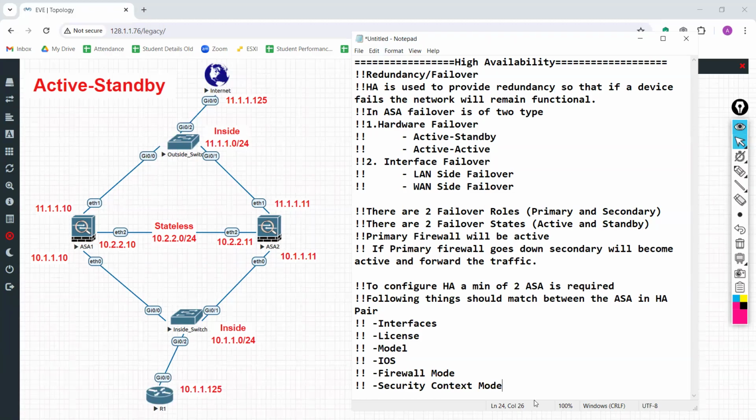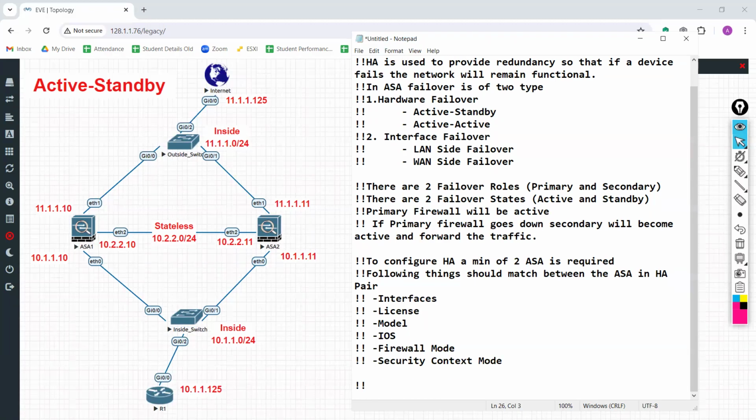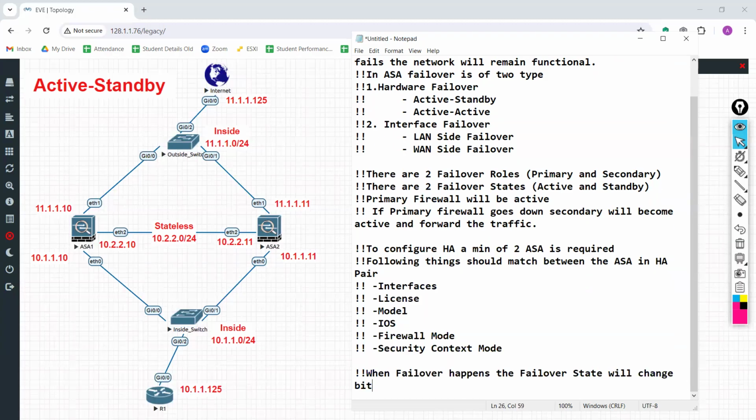Then when failover happens, the failover state will change, but failover role will not change. That means primary will remain primary, secondary will remain secondary. That thing will not change.